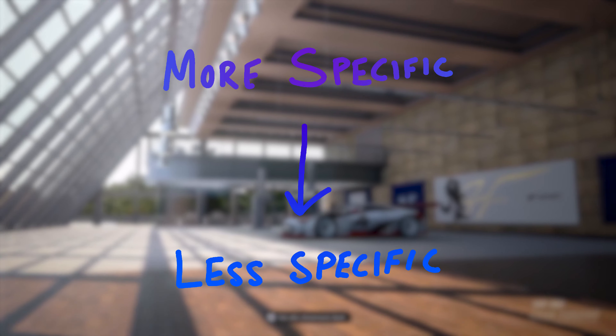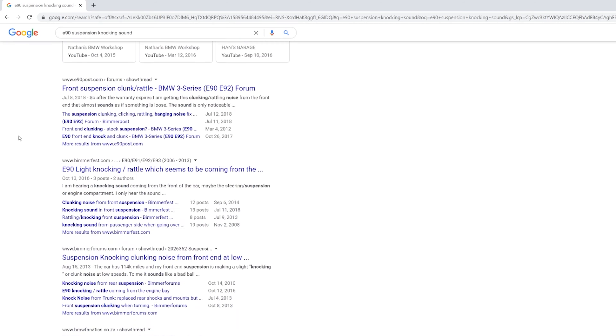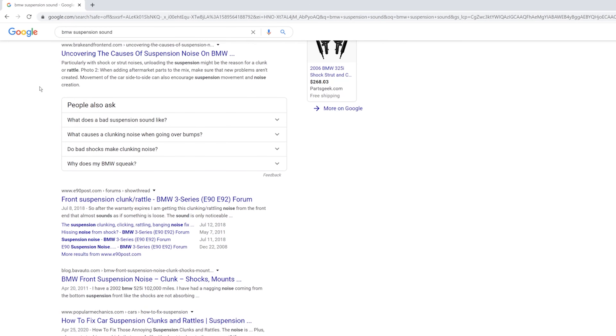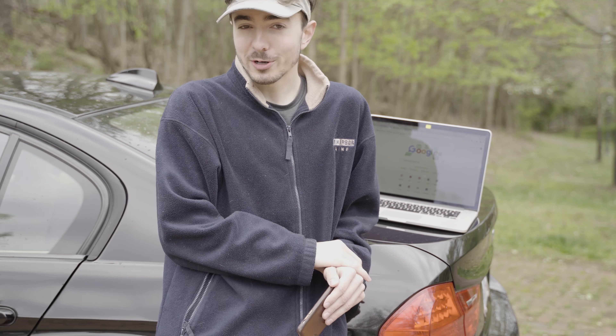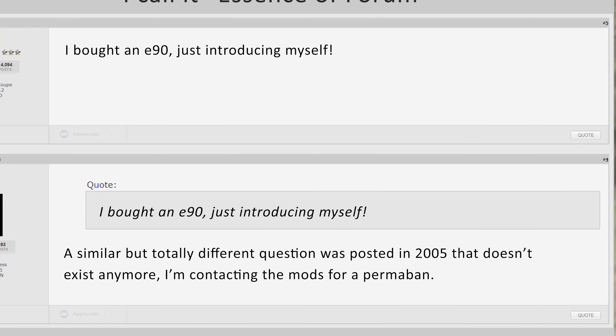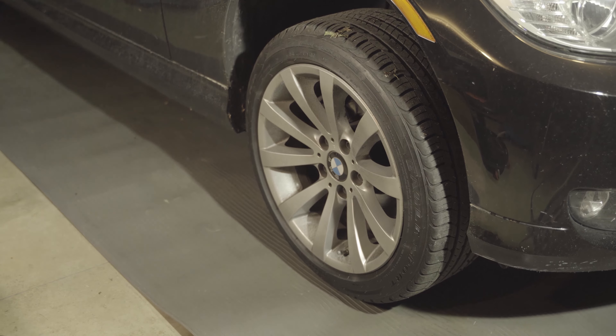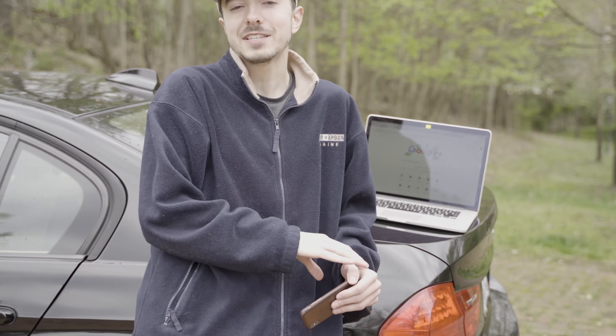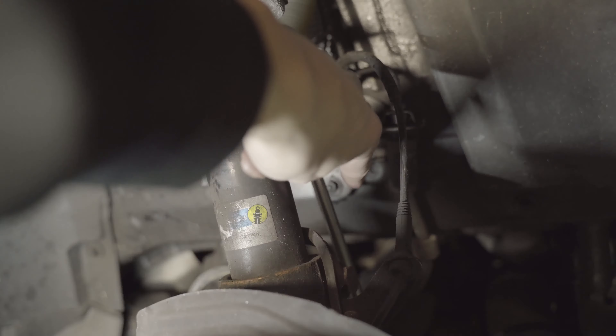So without further ado, here's the three-step shitty version of how to fix your own car, the big brain way. Now full disclaimer, my clothes might change a couple times over the course of this video — we are in fact the same Michael. The first step to fixing anything is to define the problem. In my case, every time I hit the smallest unevenness in the road, the front right of my car turns into an MG42 on D-Day, and it's really annoying, and I want it to stop.